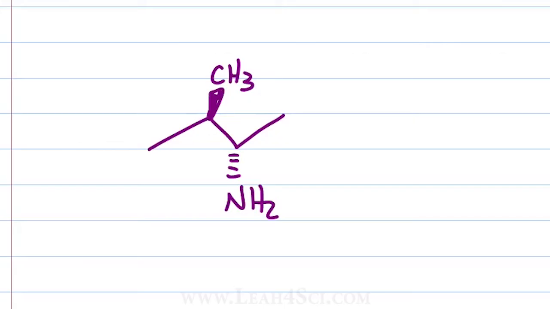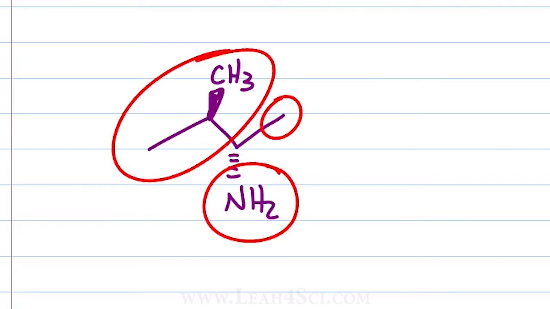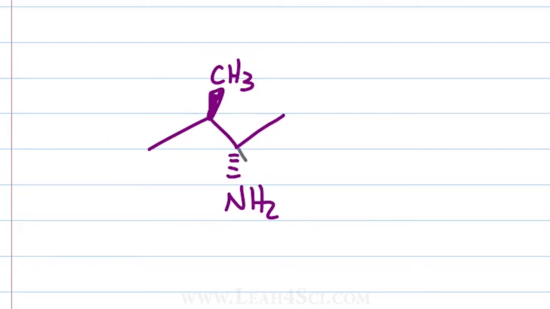For this molecule, first we want to identify the chiral centers, how many do you see here? Pay very, very close attention because if you said two, the answer is just one. Look at it, this appears to be a chiral center and indeed it is. In order for a carbon to be chiral, it has to have four unique substituents. This carbon right here has a methyl group, has an NH2 and an isopropyl group, that's just three but don't forget we have an invisible hydrogen atom coming out of the page giving us substituent number four. This carbon is pretending to be chiral and I'm including this here because professors love to put this on exams and students always fall for it but you're not going to.